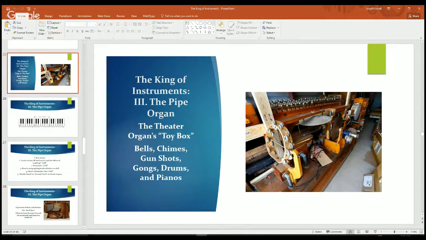You can see the cymbals here, the drums, the tambourine, and so on and so forth. So you can have a lot of fun with the theater organ toy box. And again, the reason that they had this on those big movie palace pipe organs was simply because the organist would have to accompany, sometimes with sound effects, to the movie. And that was their way of mechanizing the whole process from the console.